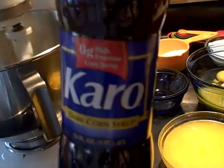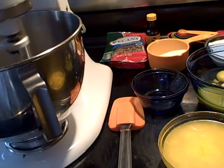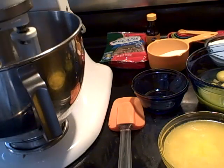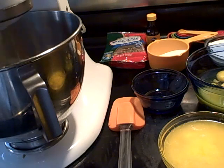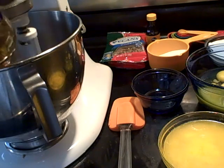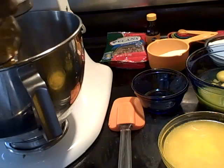This is our old family tradition for the holidays, where it was to make pecan pies. And this is the only corn syrup that my mom would use, dark Karo syrup. And so I'm going to make some pecan pies the way in which my mama used to make them.